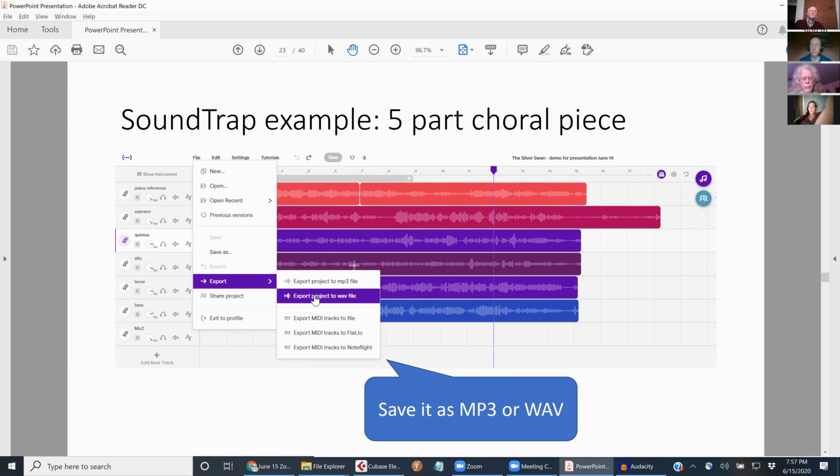So next I was going to get into the actual virtual choir thing. Any other comments, questions so far? I guess one: have you tried with instruments other than piano? No. Is there any reason to think they wouldn't work? No, it should work. Okay.